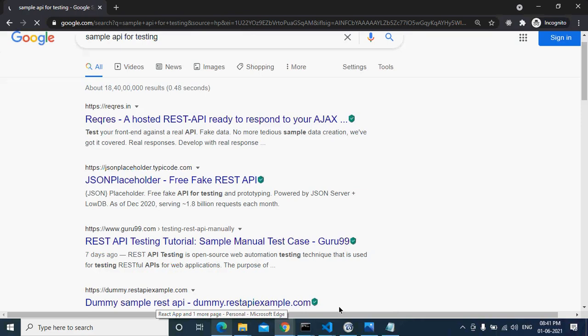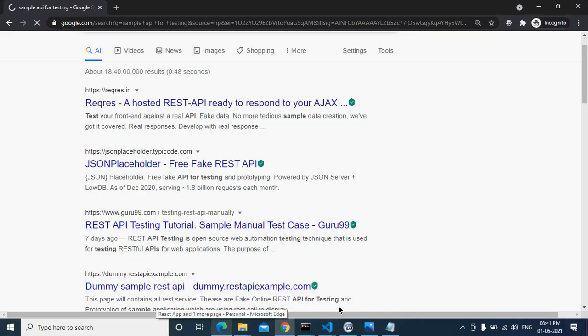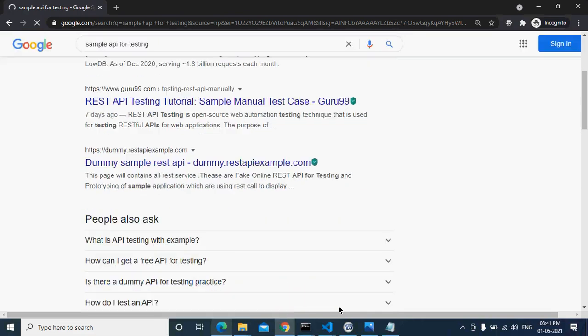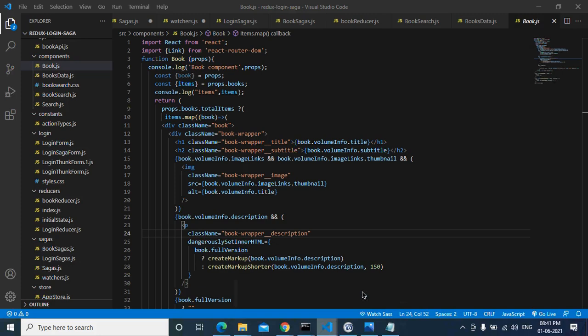So far I have covered all the React concepts. From tomorrow onwards, we are going to start with Material UI.